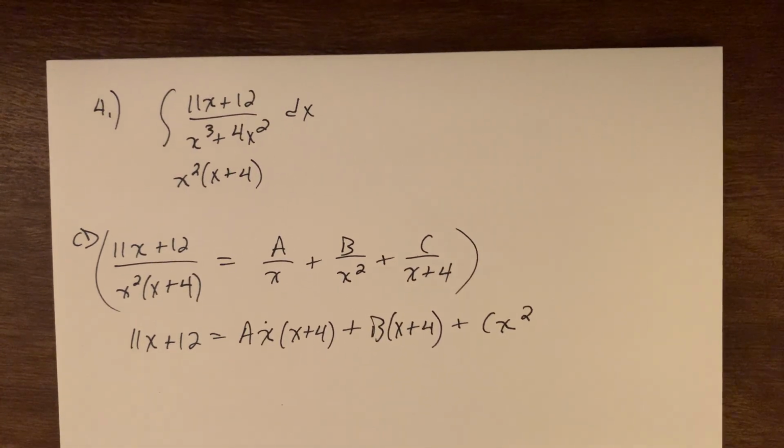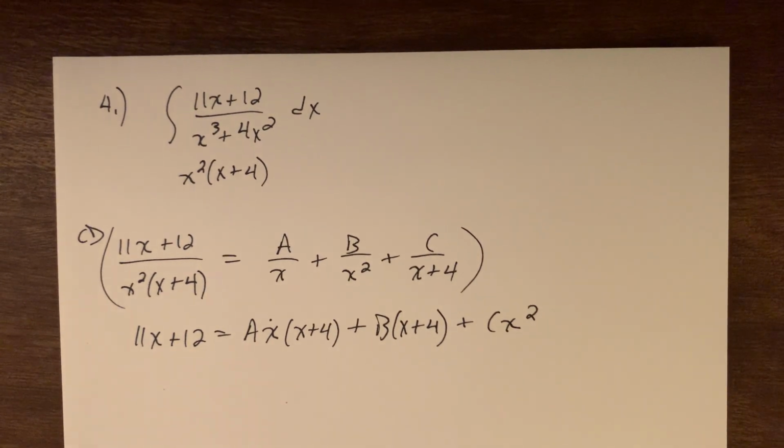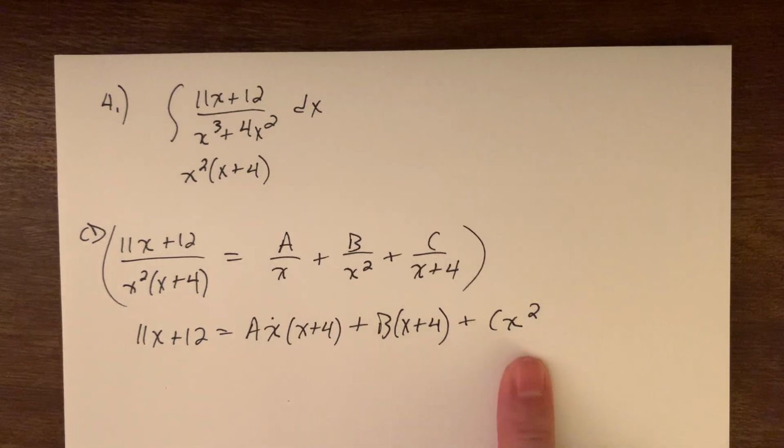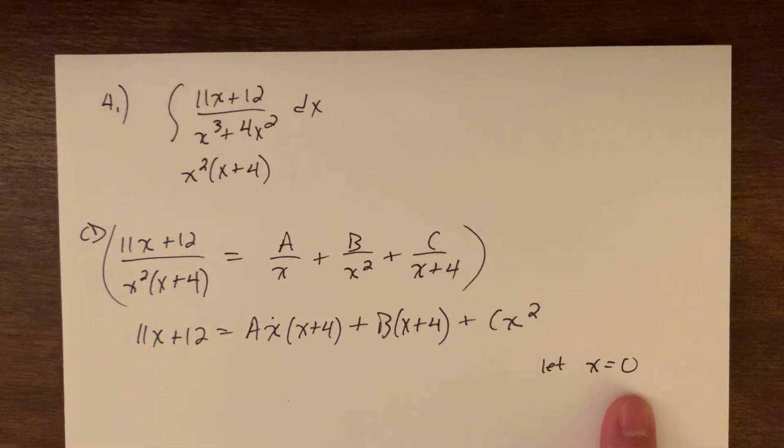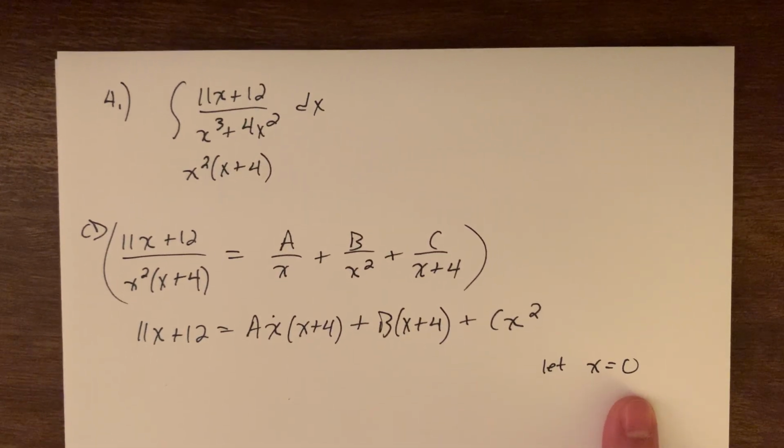People, again, the clever x. I really believe most people prefer that, and I understand that would be my first choice as well. The clever x makes this so much easier than the systems of equations, but watch what happens here. I let x equal 0, and then we'll let x equal negative 4.